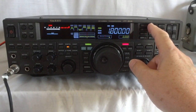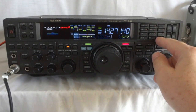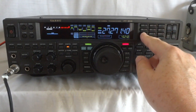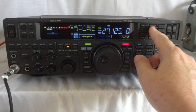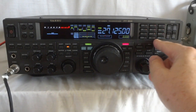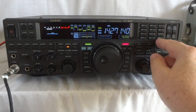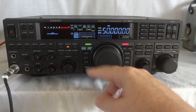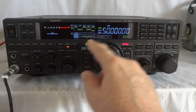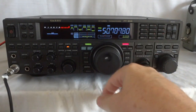Band selector. You can also do direct frequency entry. I've got no antenna for that, so nothing to be heard there, but you can do that. Like I said, it can do 50 MHz — I haven't even used that yet. And of course it does all modes there too.